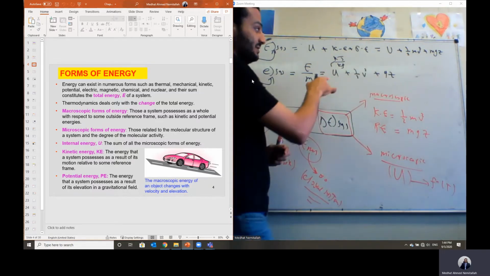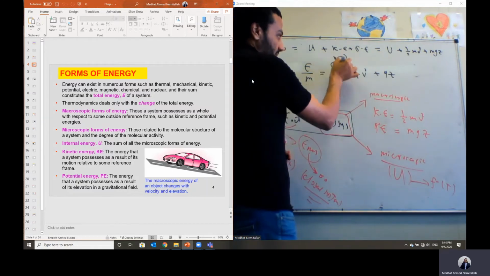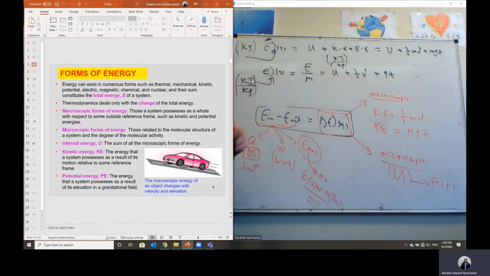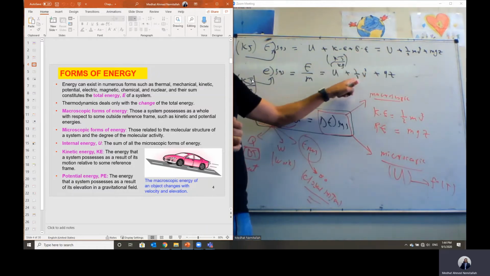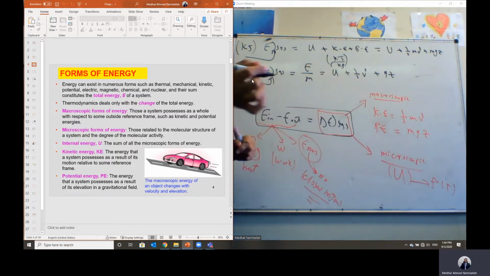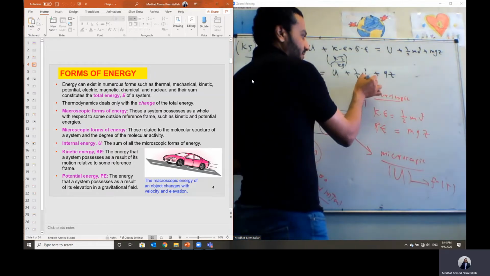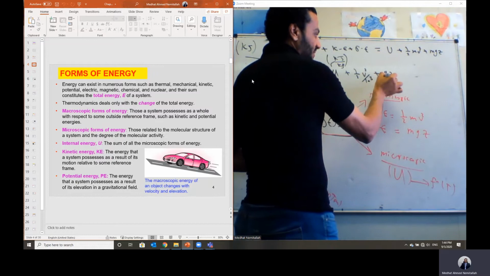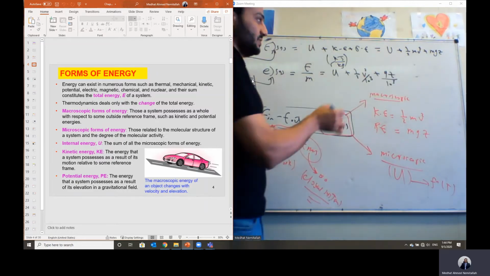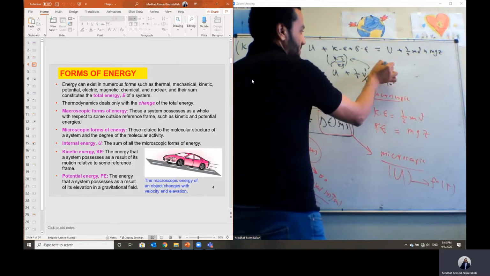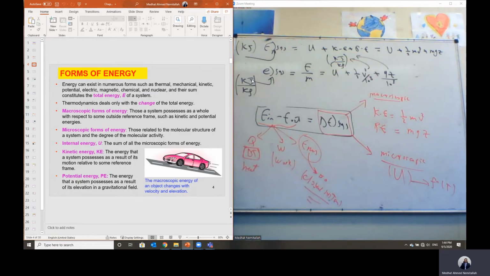Just keep in mind the internal energy is in kilojoules per kilogram, and this will be from the tables, inshallah. We'll learn how to calculate it. But if the velocity is in meters per second, the kinetic term will be in joules per kilogram. Inshallah, we'll be talking about this later on. So this term has to be multiplied by 10 to the power 3, and this term as well, so that their unit is kilojoules per kilogram.